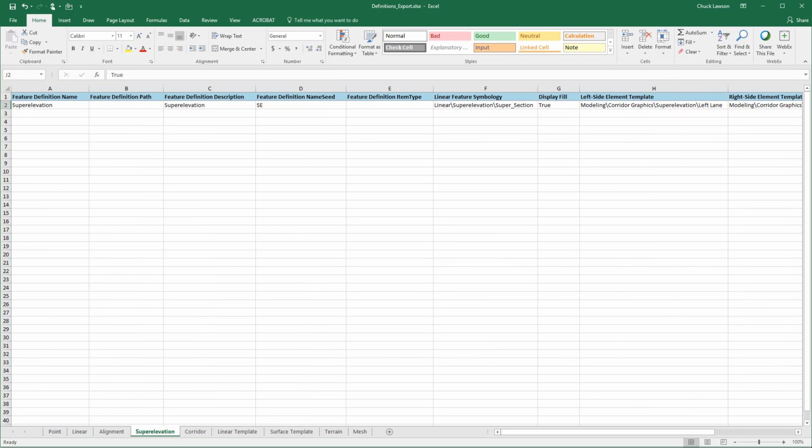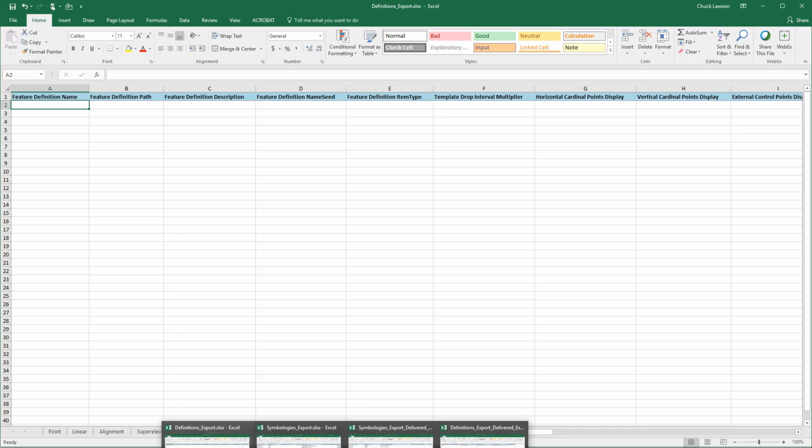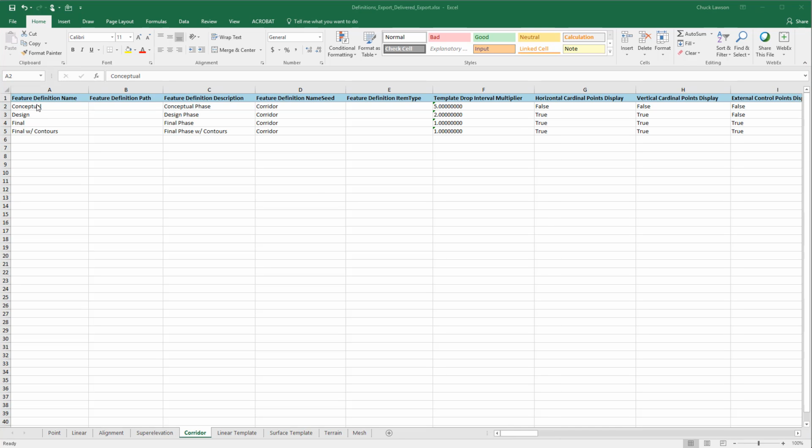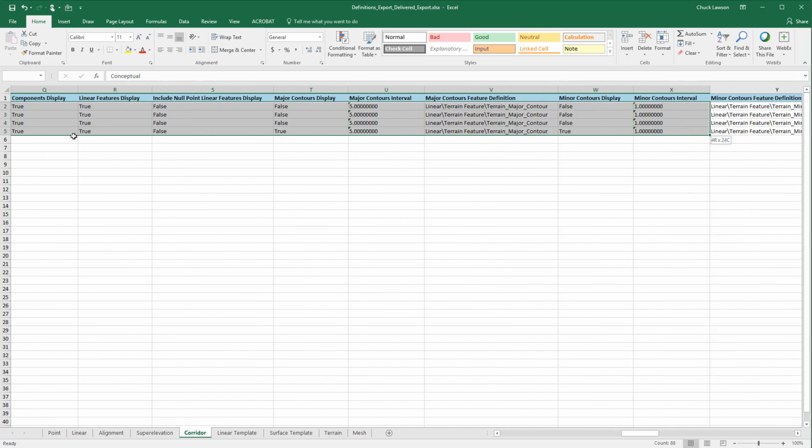Next is our corridor feature definition, and again, this is a feature definition that did not exist in Select Series 4. We did have similar entries in our project settings, if you will. In order to fill these out quickly, I'm going to go grab the feature definitions from the delivered example training workspace. So we jump over to that particular one, which is here, and I'm going to grab the 4 definitions that were delivered with the product just to give me a starting point, because there are a lot of entries in this one. And so I'm going to go all the way over here, grab all these entries.